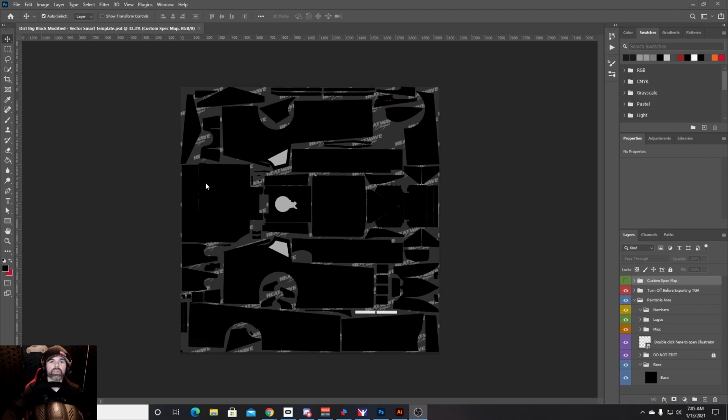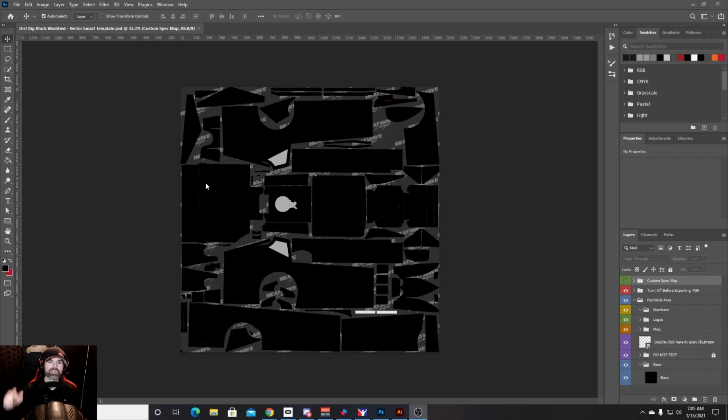Now, the first thing you need to know is that you're going to be using this in Photoshop, and part of it is done in Illustrator. This is different than the other smart template I used in previous videos, where all of it was done in Photoshop. The main difference between Photoshop and Illustrator is that Photoshop is pixelated, where Illustrator is a vector.